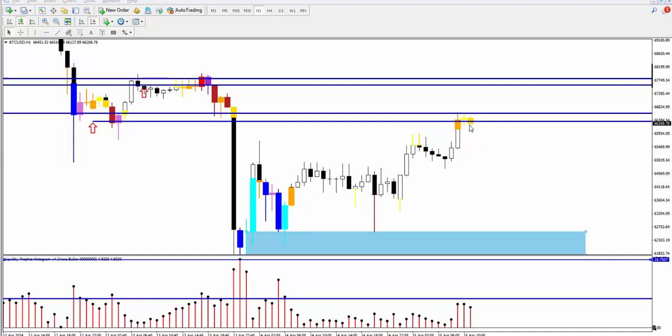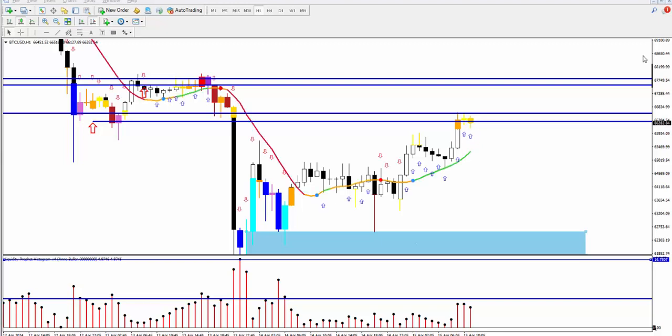So I'm simply waiting for this market to push a little bit higher, and then I'll start to look for the correct colored candles, and then I'm going to put the arrow based indicator on the chart so that you can actually see exactly what I'm looking for. We just have to now be patient and wait.